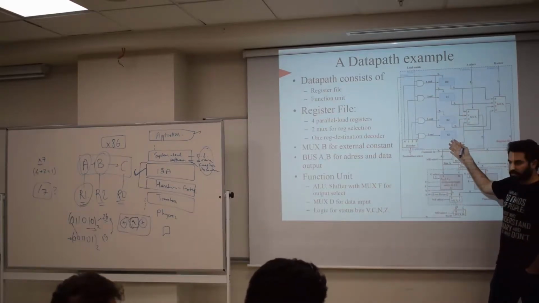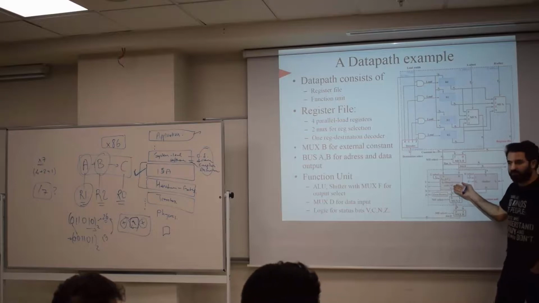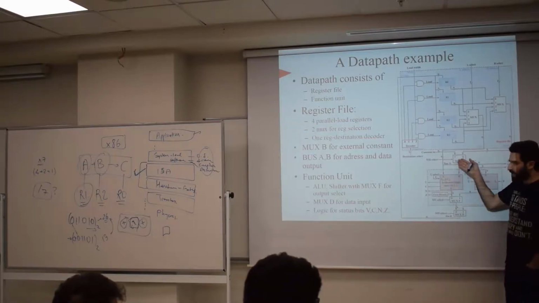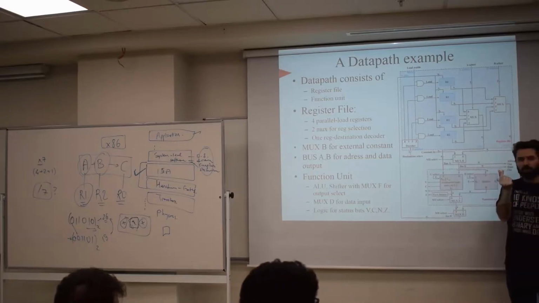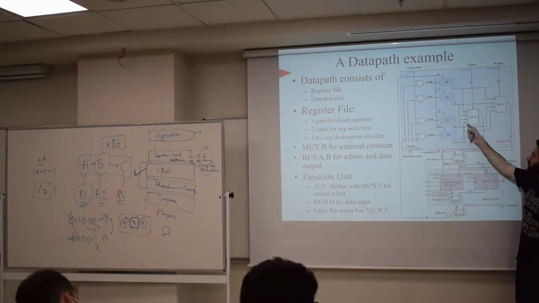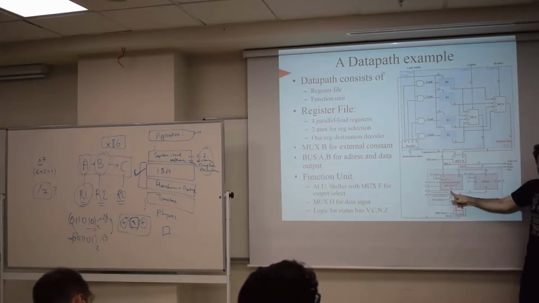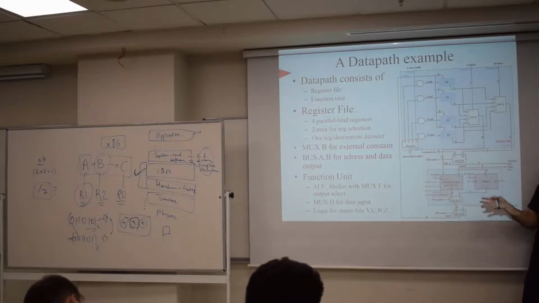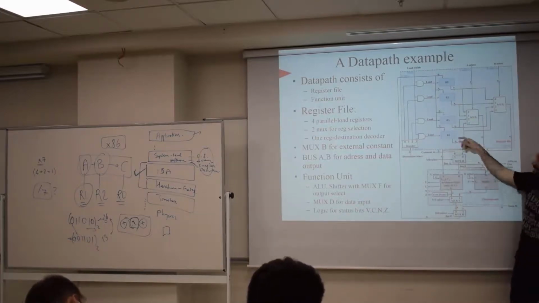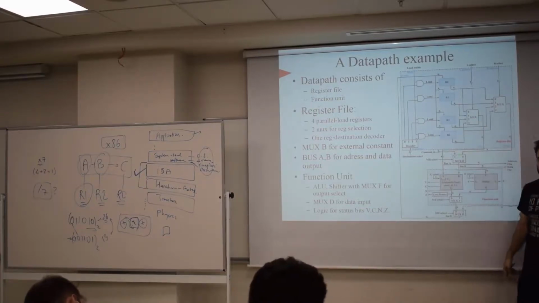Can that happen? Yes, because there are some gate delays here, right? These muxes are all made of gates. The ALU is made of gates, right? That means it requires some time to process information. If your period is very, very small, that means your register is trying to write something, but that is something wrong because C didn't appear here, right? So it's a single cycle computer. That's why I'm saying this is a single cycle computer, because at every clock cycle, the output has to be written to the appropriate destination register.